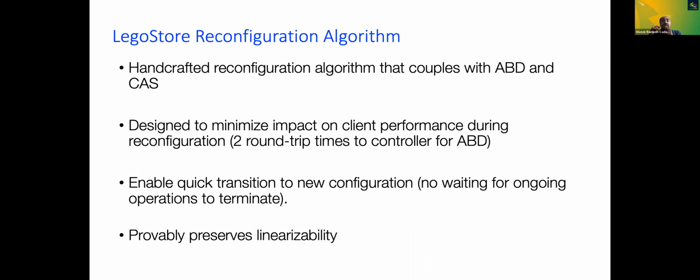Another nice feature is that reconfiguration is performed immediately on being triggered in our algorithm. That is, there is no need to wait for ongoing operations to finish in order to move to the new configuration. This fast transition is enabled by some distributed algorithm tricks and a corresponding proof that ensures that linearizability is maintained. This is unlike several state-of-the-art approaches where you transition to the new configurations only after concurrent operations finish.